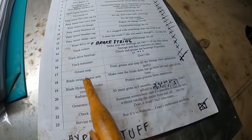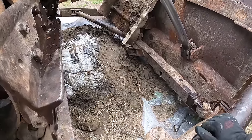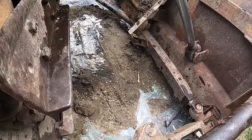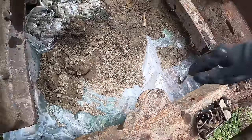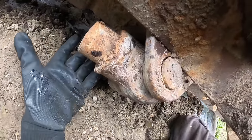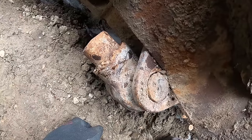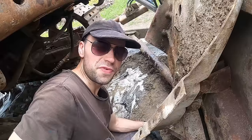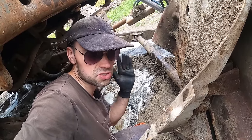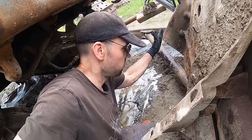So let's start off with the blade fixator arm. On this blade fixator thing, you can see that there's a diagonal there. But for some reason, somebody has cut this off. There is nothing here. And this side has been just... Well, I would assume a weld has broken. We can see weld break marks here. So the most probable scenario is that the previous owner, when this broke, did not care about it. Just removed the arm and carried on.